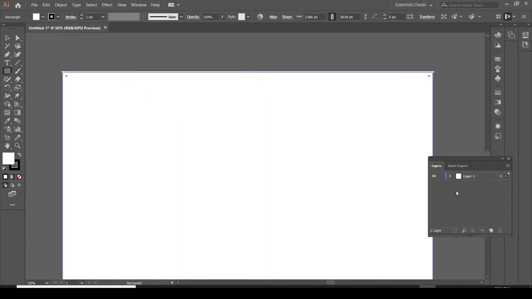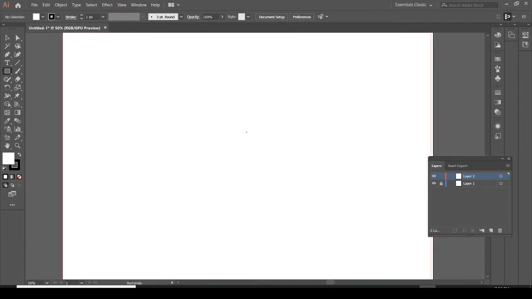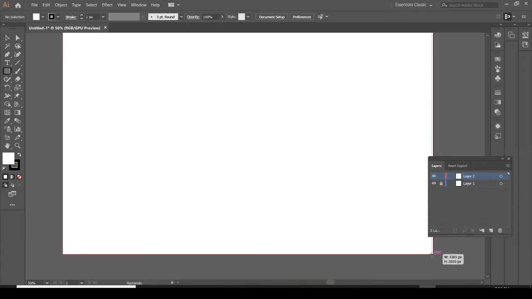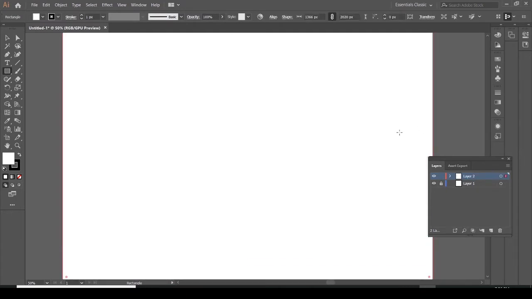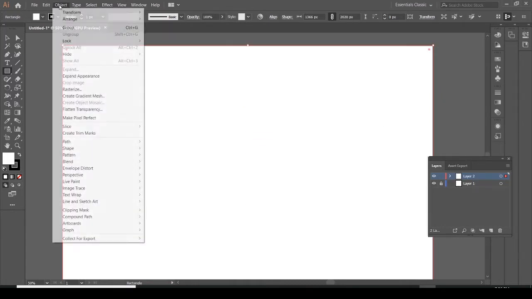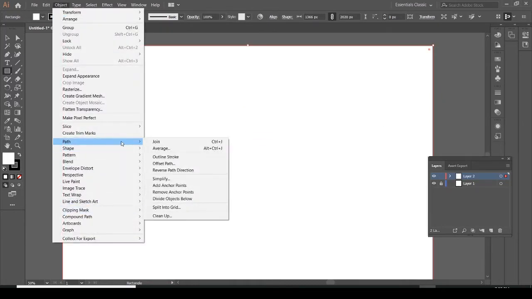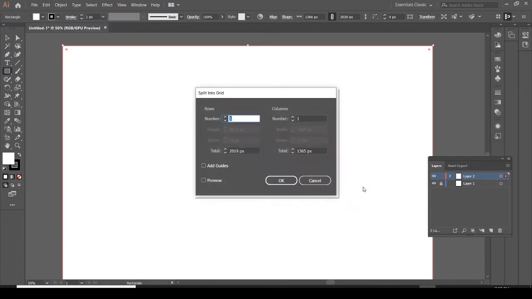First of all, I would like to lock this layer. Okay, and I want to have another layer so as not to make things complicated, so I want to work on different layers. Now I'm following the same method: the rectangle, and after this rectangle I want to have a grid by using Split into Grid.